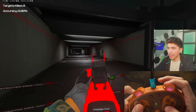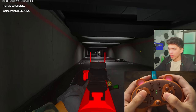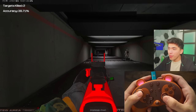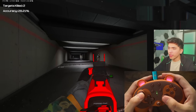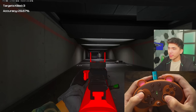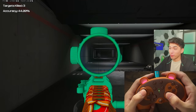So this is your ADS fire, and the sticks are just so stiff. Let's go ahead and try it out. Oh my gosh. Bro, if I move this stick even just a little bit, especially up and down, it moves drastically. It's actually better if you don't really touch the analog stick as much. Yeah, it makes it a lot easier. So instead of going for your jitter shots, you just want to let the analog stick do the work for you. Bro, I feel like I'm cheating kind of.